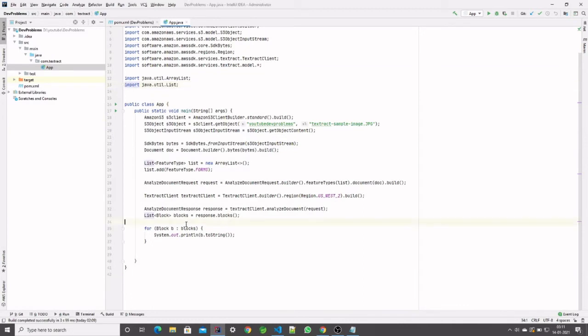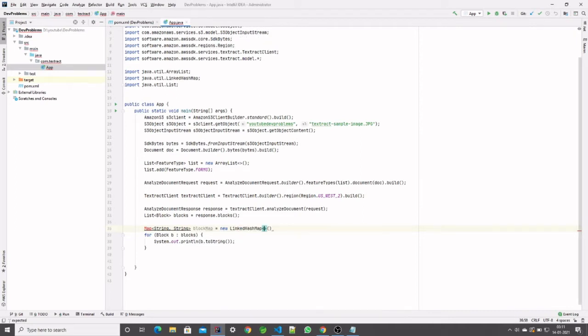So first we will create three map objects. I will let you know why I'm creating three, and they are going to be of type LinkedHashMap. I will quickly copy it twice and name them key map and value map.